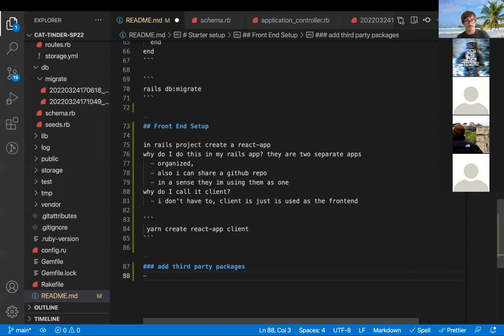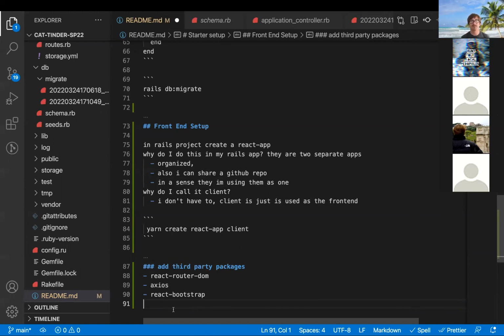Which ones are we going to use? We're going to use some common ones that we probably want by default. React Router, React Router DOM, I should say. Let's do Axios. Maybe React Bootstrap if you want. Any others that we've used? Maybe Axios hooks. We can always add stuff later.